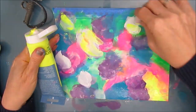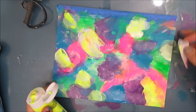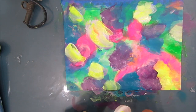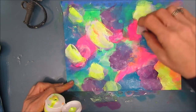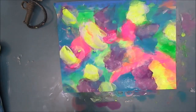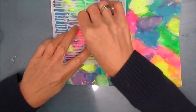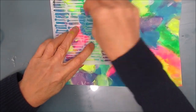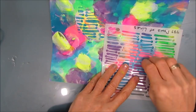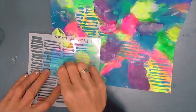So here I'm adding gesso, and then I'm adding more of this yellow, neon yellow. And yes, this is one hot mess, but I plan on stenciling on top of this, adding pattern and layers, so I'm not too worried. So here I'm stenciling with that regular turquoise paint. This stencil is called Rows of Lines.